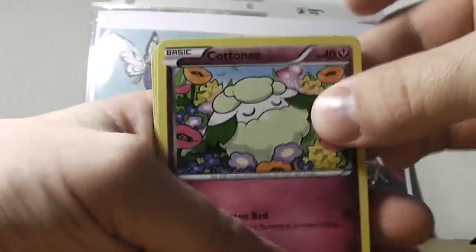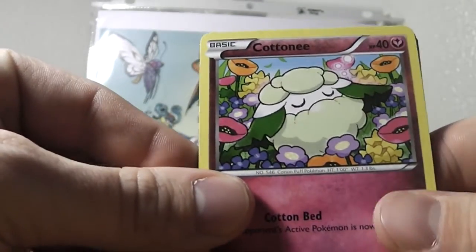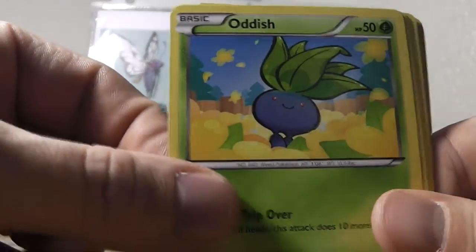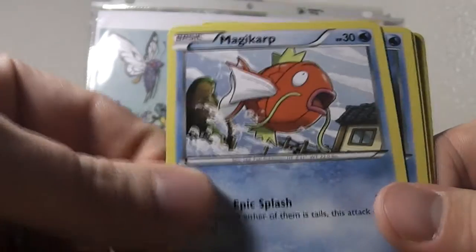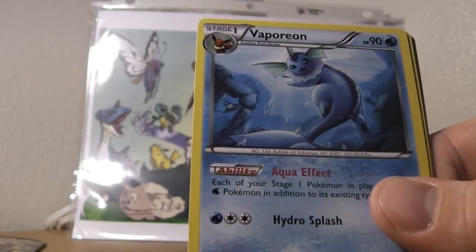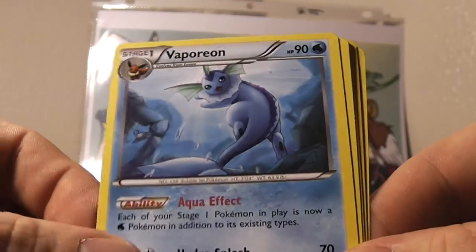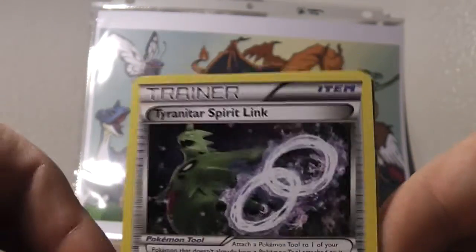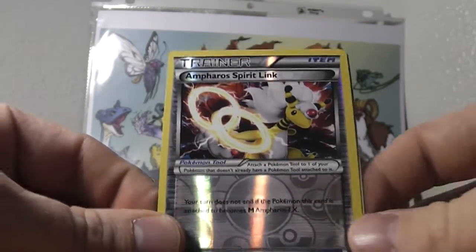Alright, so here we go. You can hear in the background my son. He just woke up from his nap. Alright. So we have Cottonee, Eevee, Oddish, Ralts, Magikarp, another one. Got plenty of those now. Vaporeon, that's a good one. I like Vaporeon. Slugma, Tyranitar Spirit Link. Whoa, another reverse holo Ampharos.